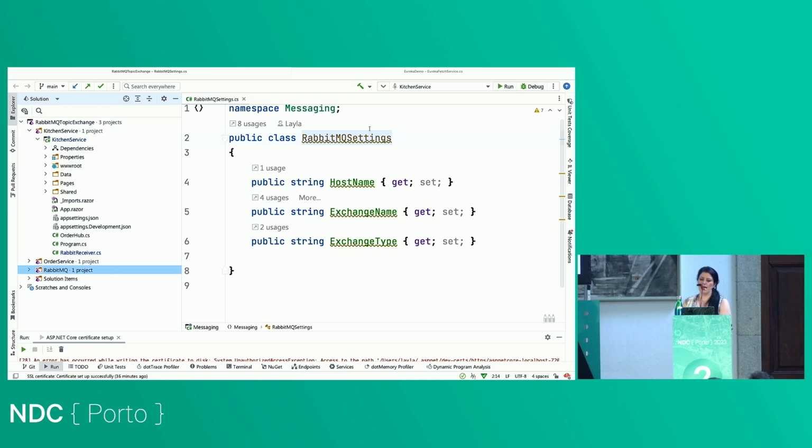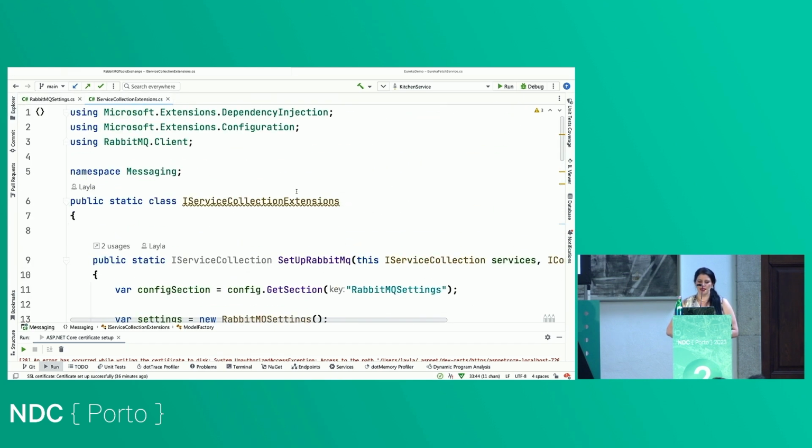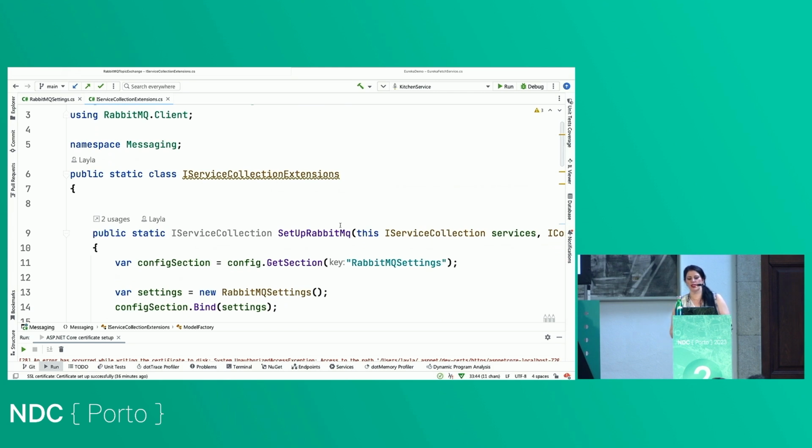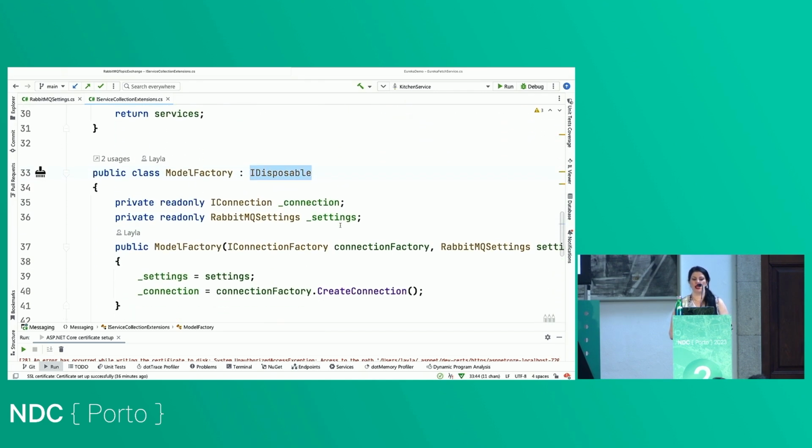All right, so in here I have RabbitMQ settings. These are things that I'm setting in app settings that we need. Host name is where my RabbitMQ lives. Exchange name, so we're going to use something called a topic, and that's a pub/sub type pattern. That's the exchange type, sorry, and the exchange name is the common name I'm going to give it. And then what I've done here is I've got some IServiceCollection extensions just to make this a little bit easier. And this is a way of setting up RabbitMQ so that it will dispose of itself. So we have IDisposable down here.